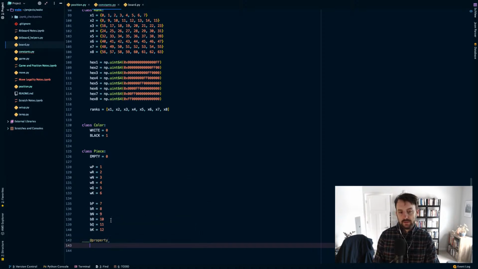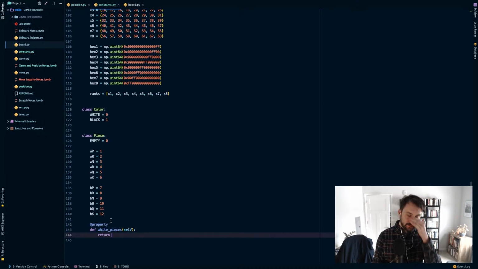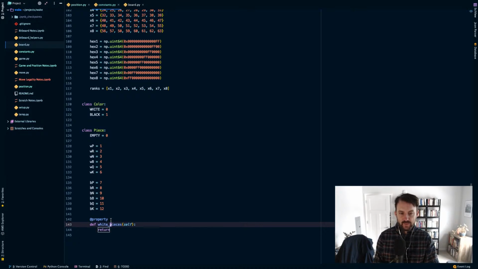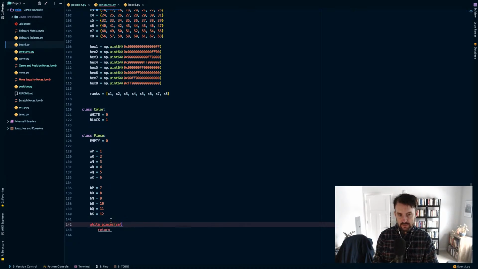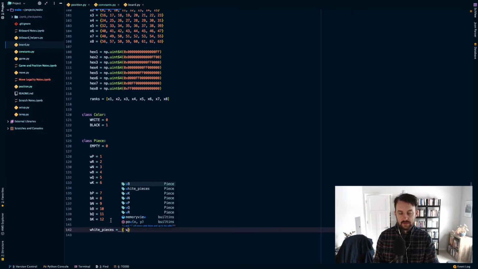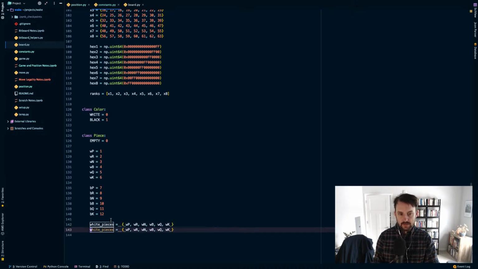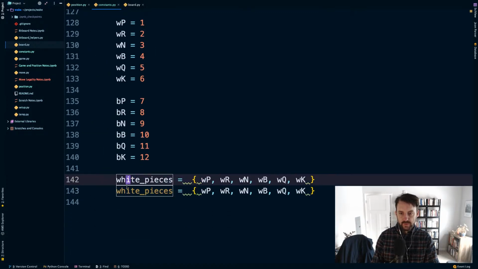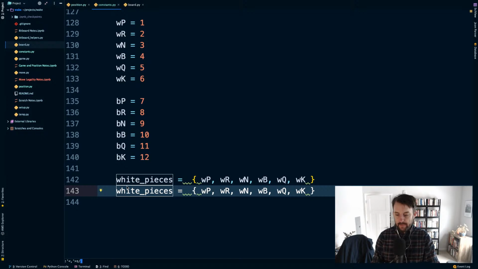Property def white pieces, return. Doesn't need to be a property. Try to keep my font a little bit bigger. Hey, Bikwa.